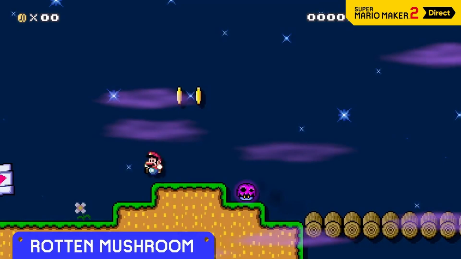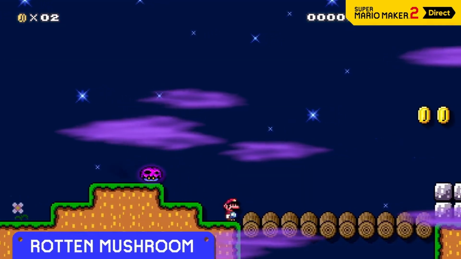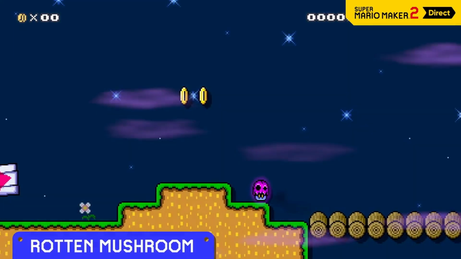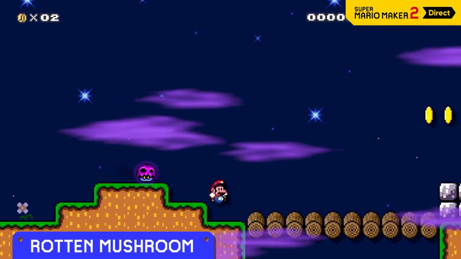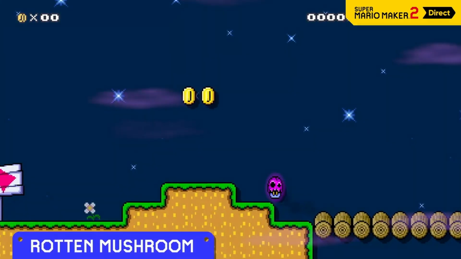And they didn't stop there yet again. We have confirmation that items will also be affected at night. We don't know how it's going to affect certain items, but we see here that a 1-up mushroom turns into what they call a rotten mushroom, and I'm guessing it's going to have the same kind of properties as a poison mushroom, where if Mario touches it, he will lose a life.